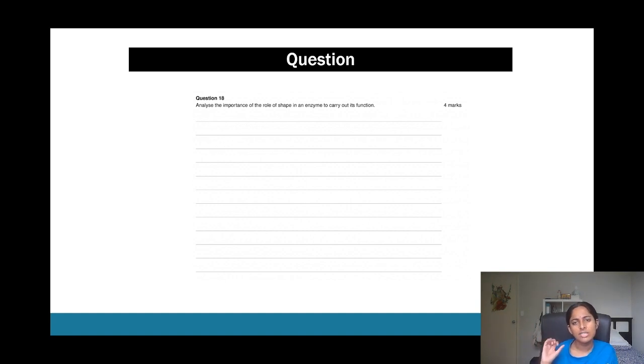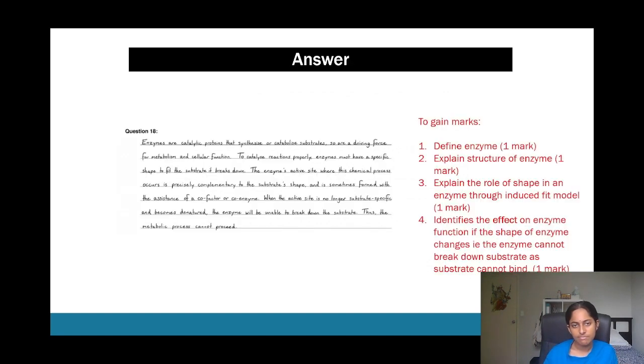So it asks you to understand what an enzyme is, what the function is of an enzyme, as well as how enzymes are shaped, and that's through the processes and the organelles that are within the cell itself. The first mark I would give you is if you provide the definition of an enzyme, and then you explain the structure of the enzyme. So remember, enzymes are literally just proteins, and they are shaped in a specific way by the Golgi apparatus. So you need to kind of explain that to me.